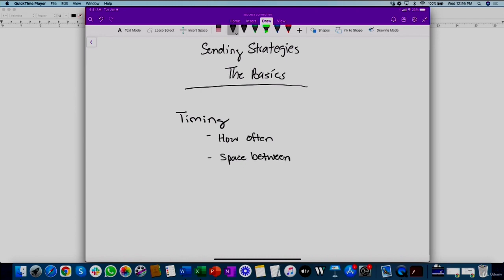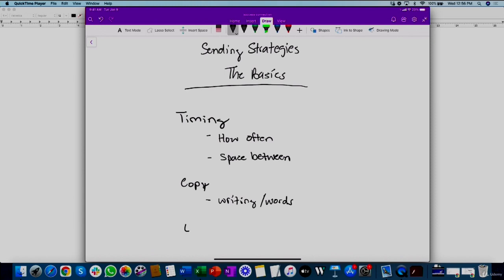So you look at timing, you look at the copy, which is the writing, the words. What are the words that are being used inside of your emails?